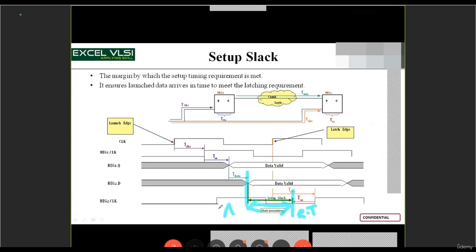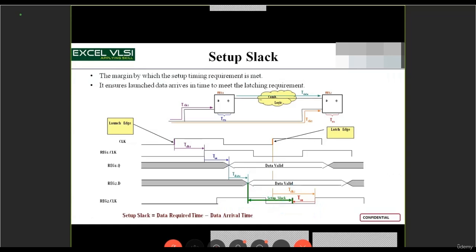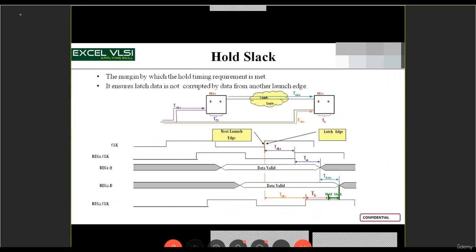My data is getting launched here, and it has to be launched before this particular setup window. So this will be my required time and this will be my arrival time. The difference, whatever window is there, we define as setup slack. So setup slack is the difference between the data required time and the arrival time.